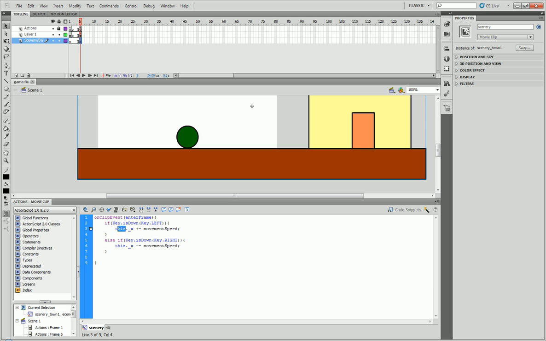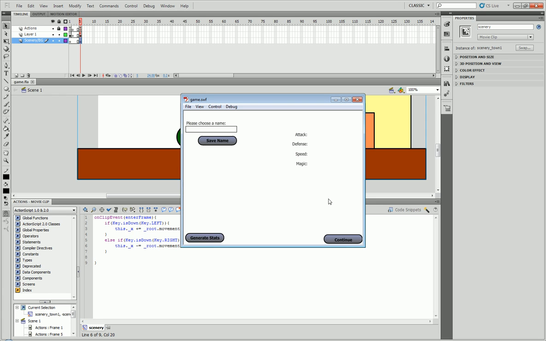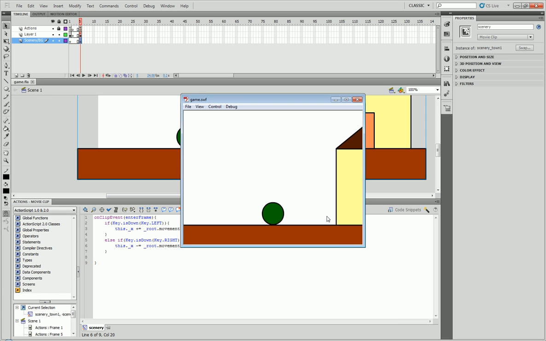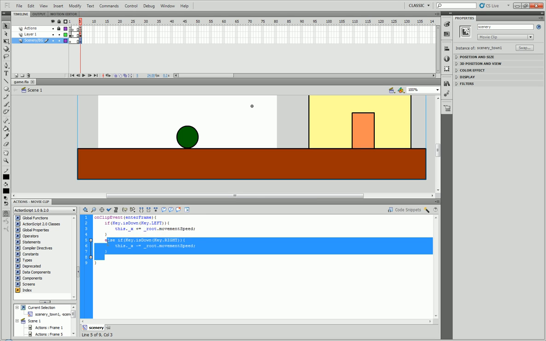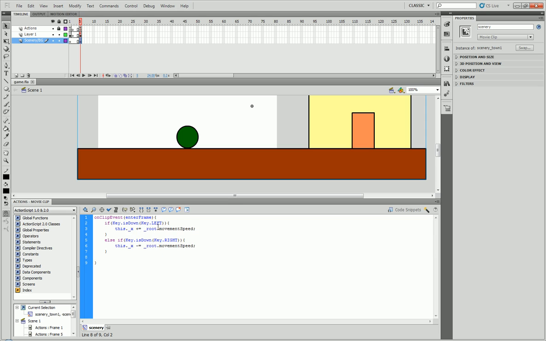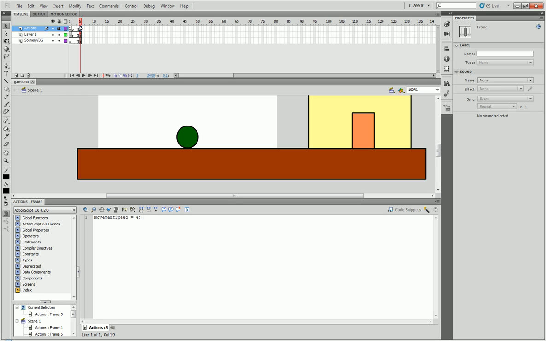Are we not referring to the right scope? There we go. Yes, okay, so what was wrong is that we were telling it to add movementSpeed, but since this is a movie clip, it has its own scope of variables, and there was no movementSpeed declared within this. So we had to give it the scope of _root, which refers to the upmost frames, which is our main timeline, which is also considered _root.